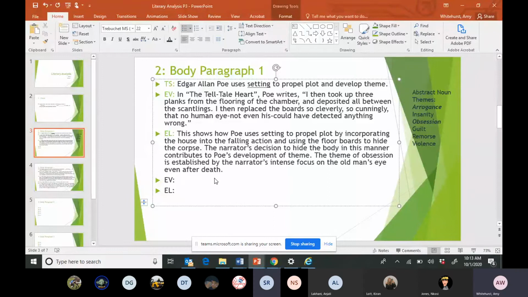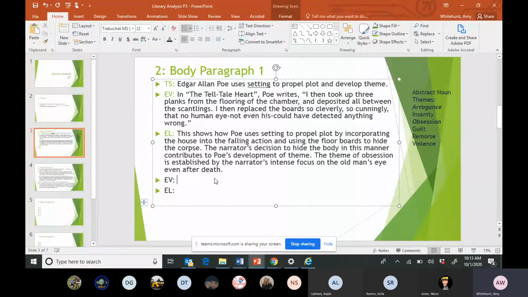You could use the setting where he was in the jail. Yeah, I think that would be the perfect piece of evidence. Remember that line that said, like, even in this felon's cell? That piece of evidence from The Black Cat gives us information about the setting. It told us that he was writing this story. The narrator was telling his story from jail in The Black Cat. And that gave us clues to be able to infer that later on he would be arrested for a crime.